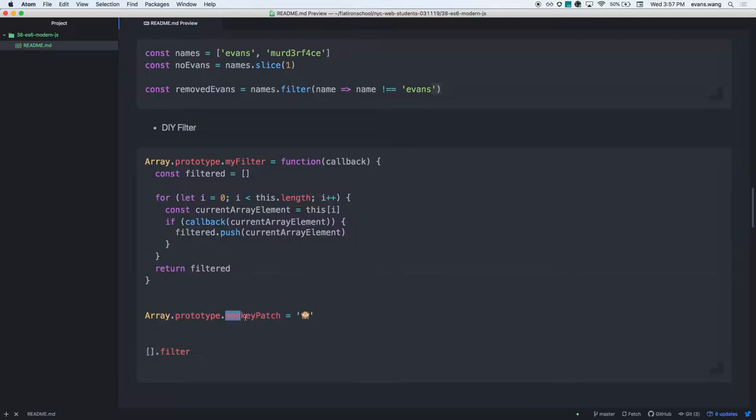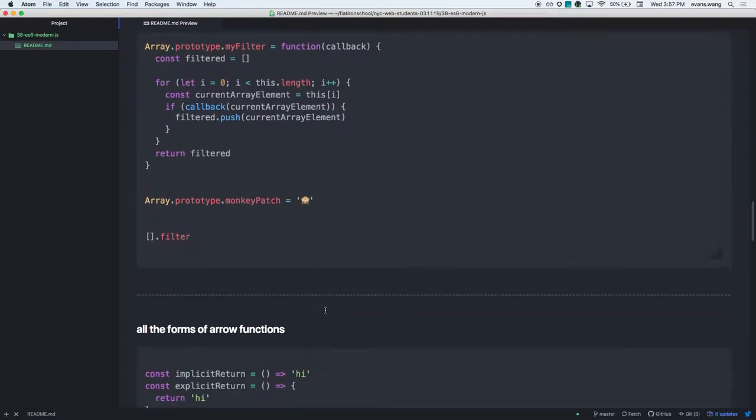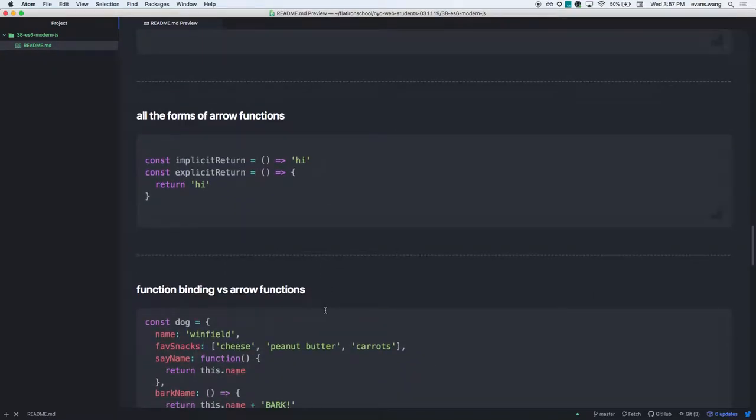Cool. All right, remember, you can always monkey patch stuff. So if I were to put array.monkeypatch I would just get this. Embarrassing. All right. Cool. We're going to talk about the arrow function super fast, and that is, remember, one-liner, no curly braces, implicit return. If you have it on multiple lines, you need the curly brackets, and you must say return. Any questions? There's also one more, and that is, do I need the parentheses if there's one argument inside the arrow function? No.